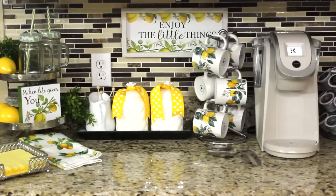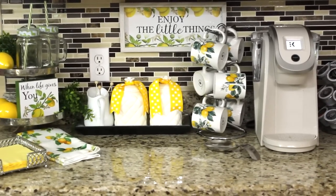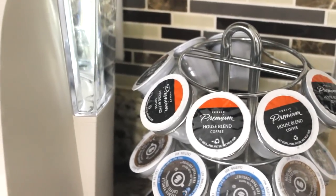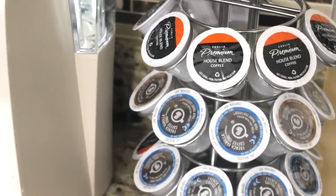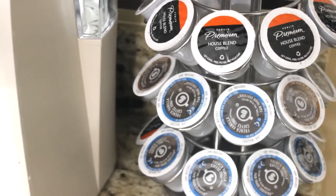Now here is my coffee bar. I will take you in for a closer look. I'm gonna go from right to left. Here is my carousel holding my K-cups. That carousel always remains on my coffee bar.